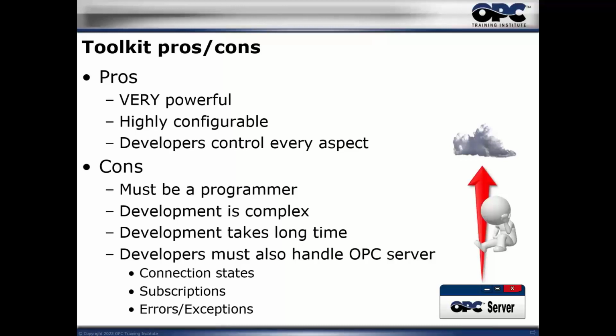This is what takes time. And any programmer can tell you that if it weren't for finding errors and erroneous conditions, actually programming would be a piece of cake. But again, the pros are they are very, very powerful, very configurable, and they do allow you to control every aspect of the program. Sometimes that's a good thing, sometimes not so much.